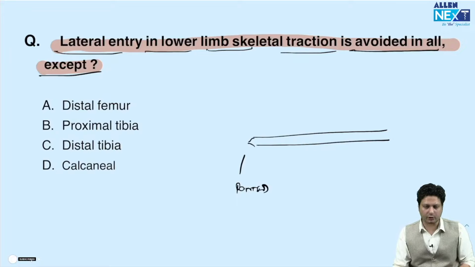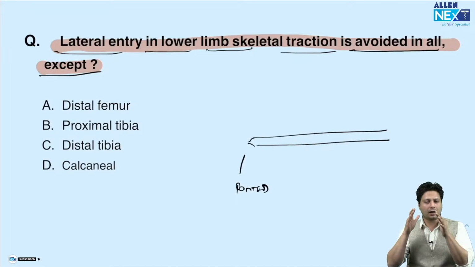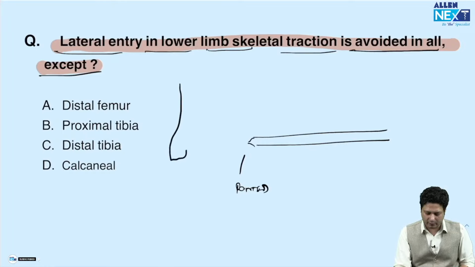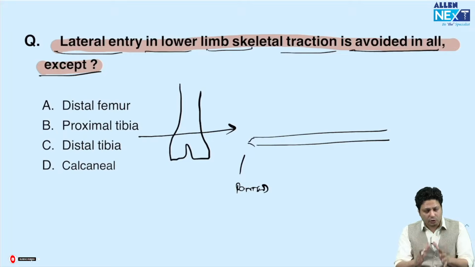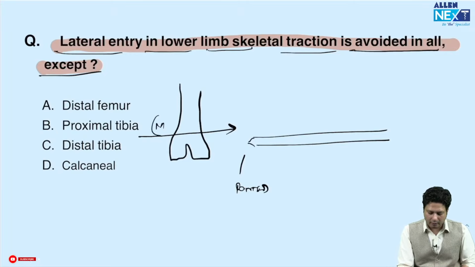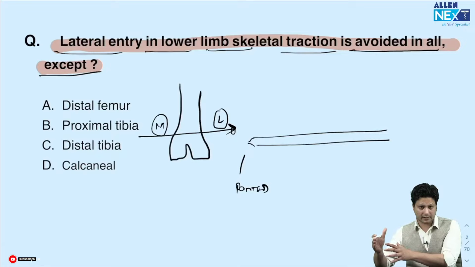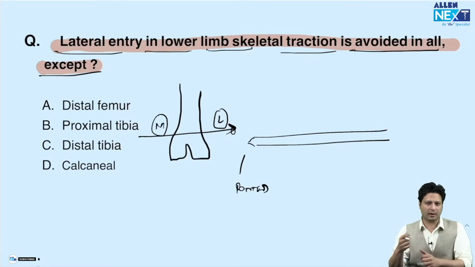So majority of the time, if you are inserting a pin in the distal end of the femur, for example, if this is the distal end of the femur and you are putting a pin like this, it is usually coming from the medial aspect, all right. From the medial part, you will gain the entry and it will exit from the lateral part, so that the pointed end remains lateral. It is not going to harm the body. Moreover, it is covered. All right, you cover it after some duration of time.